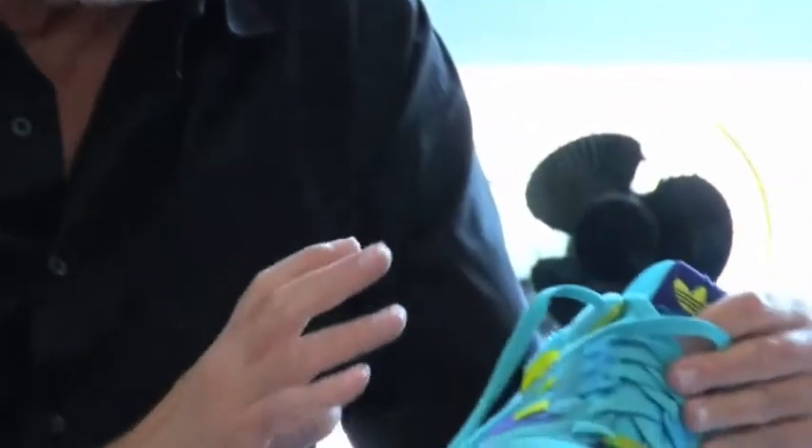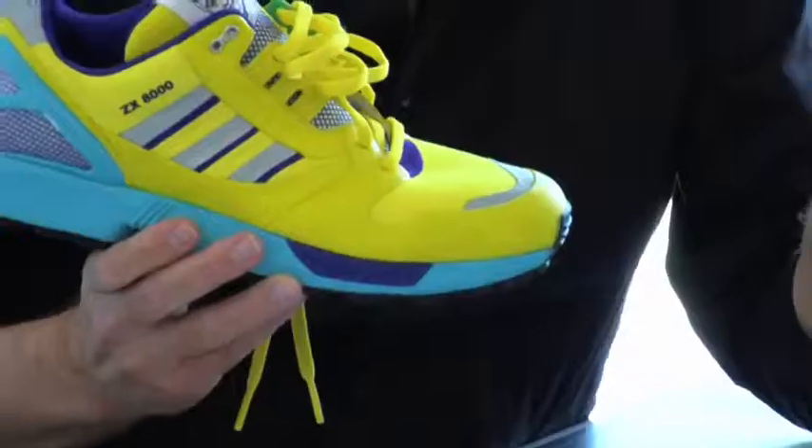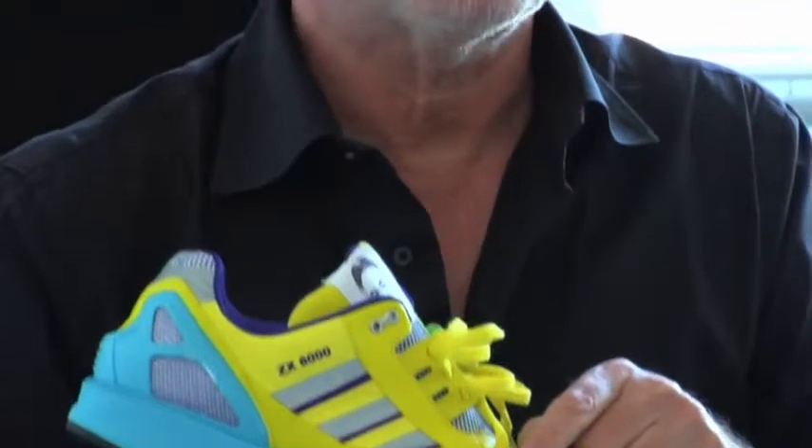If you look at the original shoe, all the pieces are like overlays. That means you see rough edges and you see stitchings, so this construction is like it was done in '89 — more regular, conventional construction. Doing this in a stitch-and-turn gives you a more luxury look, because you don't see those rough edges, you don't see the stitchings — it's smooth, more clean, but keeping the same design and not having these thicknesses of material you can see here.